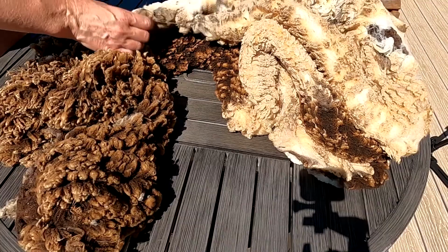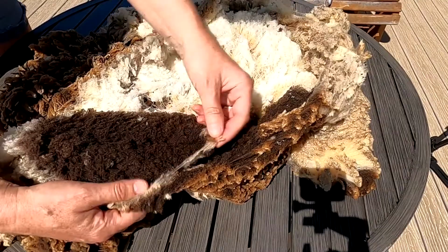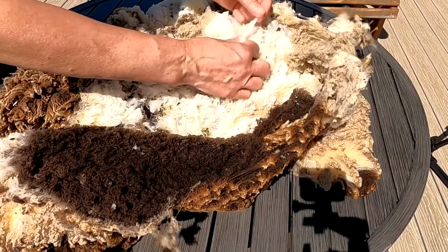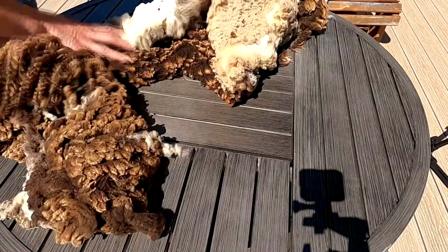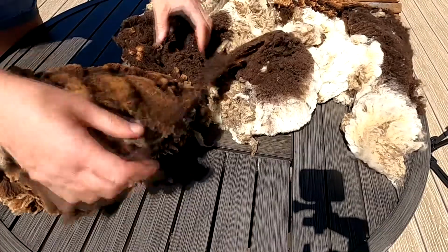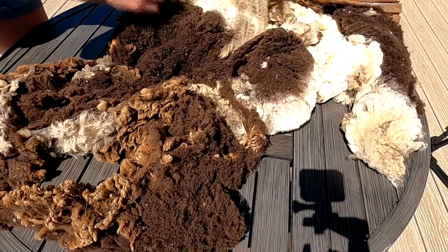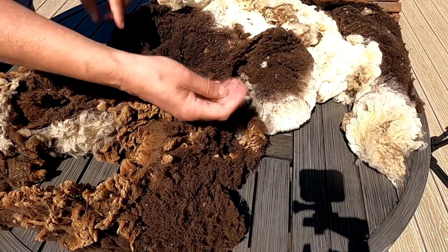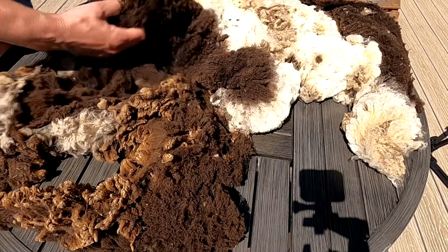Yeah, and I just didn't like it. Didn't like how she sheared. Let's see. So you can see she's got, this is hard to do in the wind like this. Hoping the audio isn't terrible. There was a lot of this everywhere, and that's not acceptable. For me, I don't mind it. I'll just comb it out and it'll get waste.